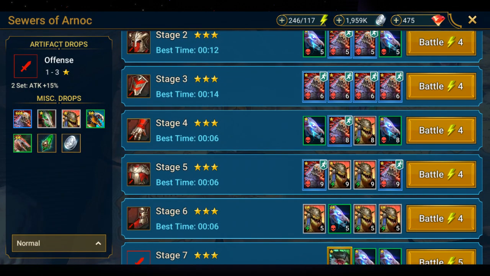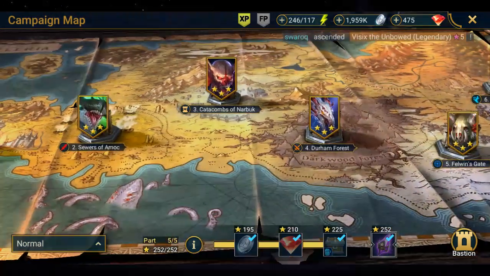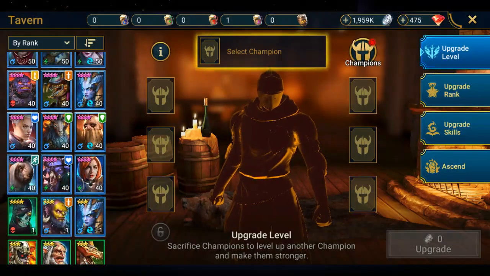Okay, and then once that's finished, you're going to get the HP gear for your war priest. You're going to put that on her, and you're going to do the same thing. You're going to level them all to 4 probably once that next quest comes up, and then you're going to level them up in the tavern.